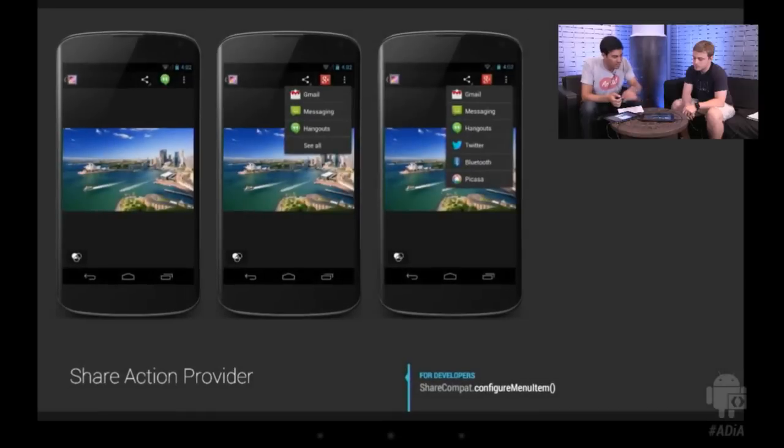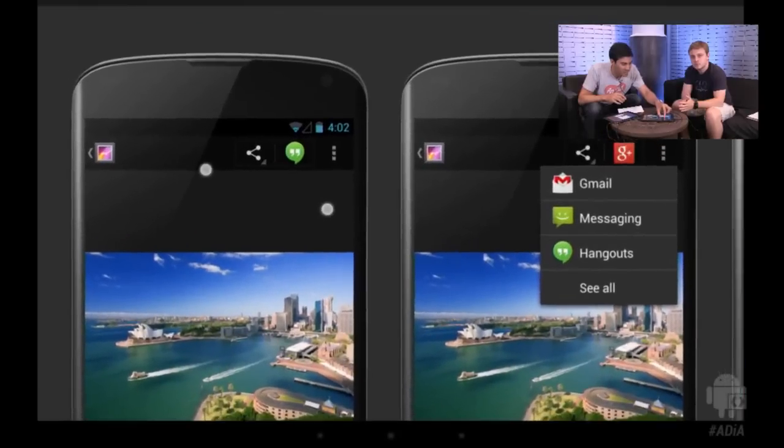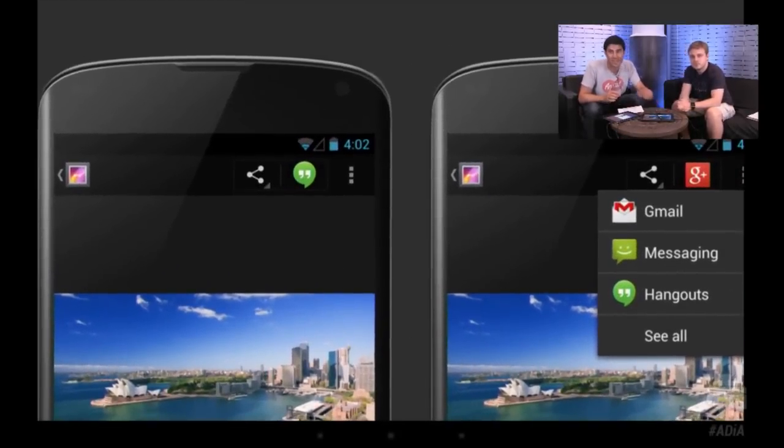So let me quickly talk through the two main ways that the sharing action goes into the action bar. First of all, there's the share action provider. It's kind of hard to see here, so let's zoom in a little bit. This is how it looks. It's going to be hard to see on the video, but you'll see this very thin outline with the share icon, a little arrow in the bottom right corner, and then right next to that is your most recently used or most frequently used application that you've used to share in this particular application before.